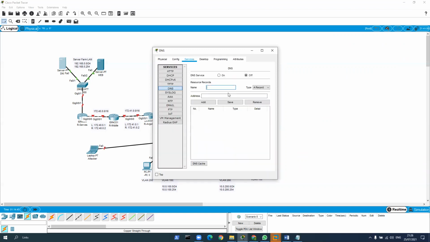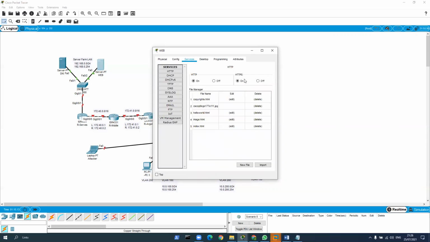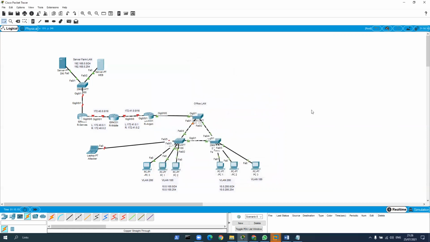Let's create a name, www.argon.com. The address is going to be 192.168.0.2. It's going to be the web. So let's do add, and we add it to the list. In the website, you can see that the services are HTTP or HTTPS.